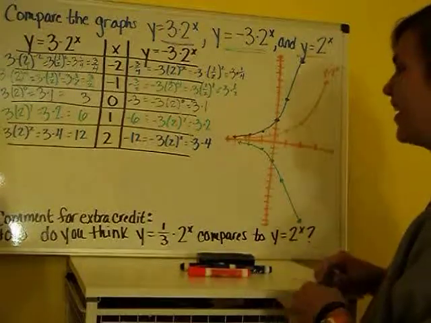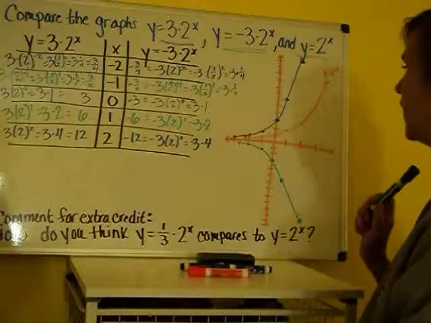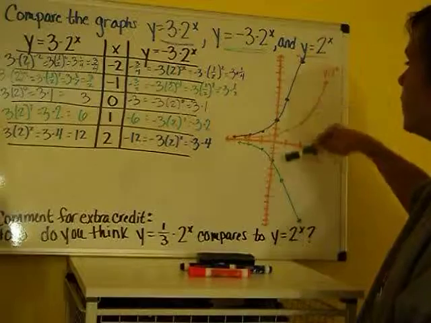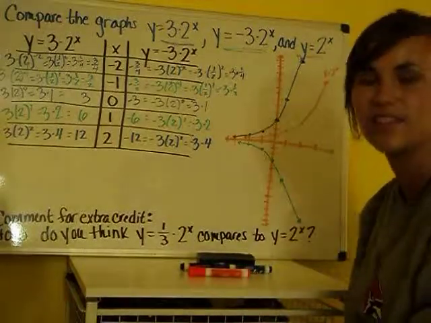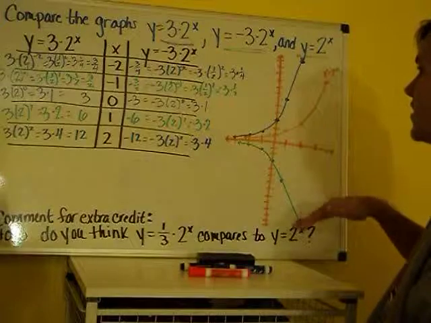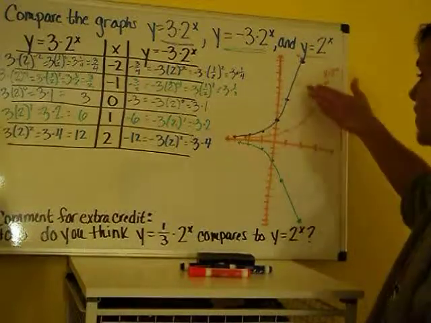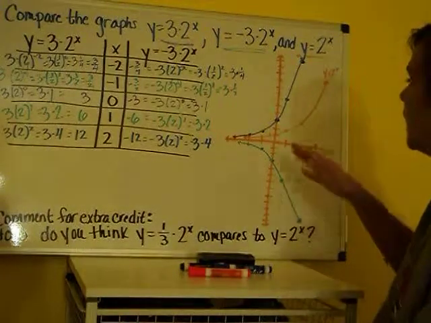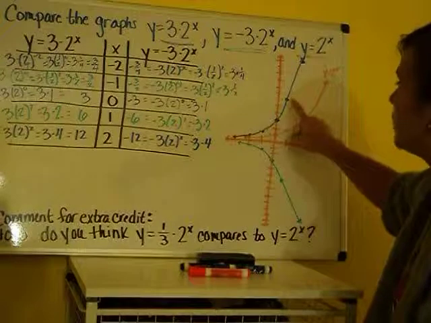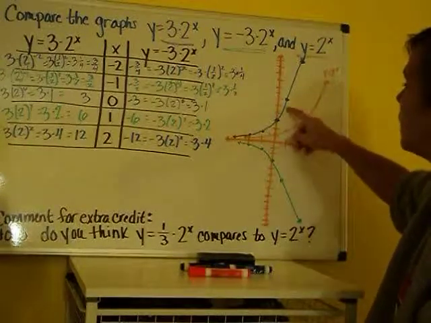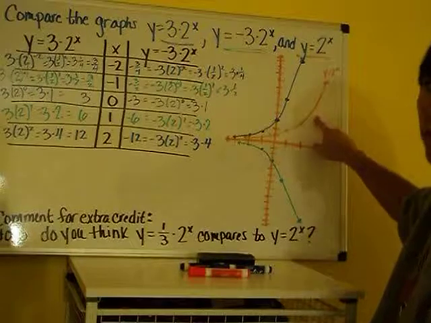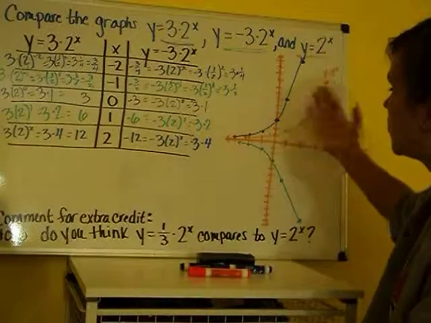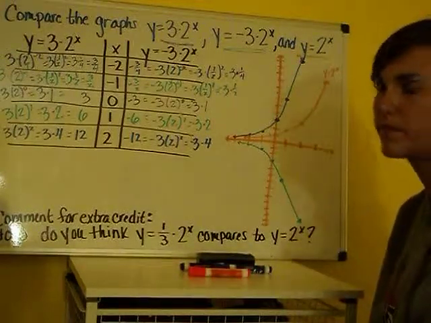Okay. How does this graph compare? Let's compare it to this graph. First of all, if we're comparing these two graphs, we have a reflection. This is a reflection over the x-axis. Our x's stay the same, but our y's are opposite. So we have just flipped this graph over the x-axis, and there you have it. If this graph is the blue one, but just flipped over, then we can also say that this graph is steeper than this one. Because it's going to have the same steepness as the blue graph, but it's just going to be flipped over, so it's still going down.